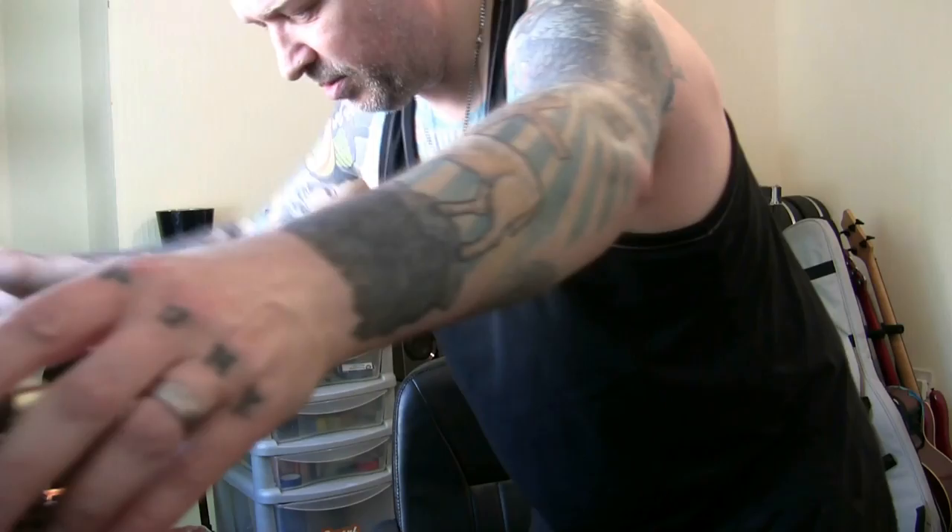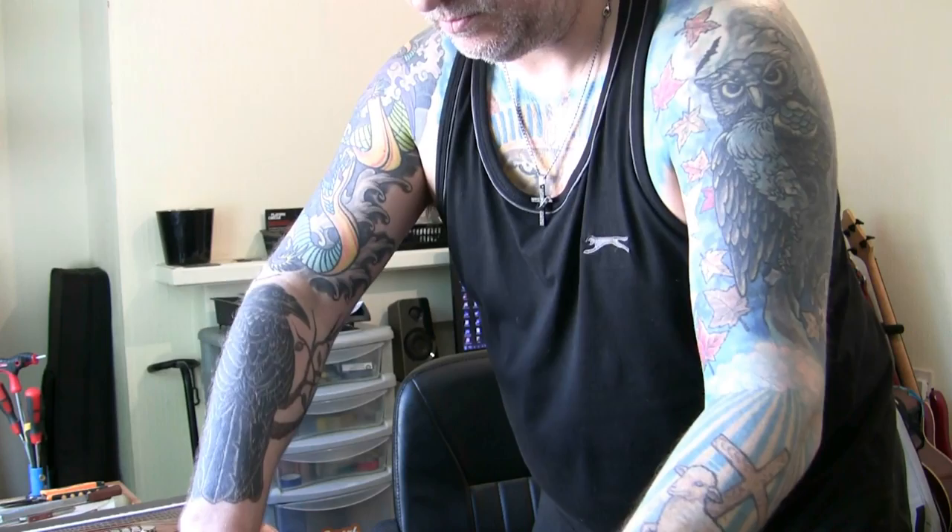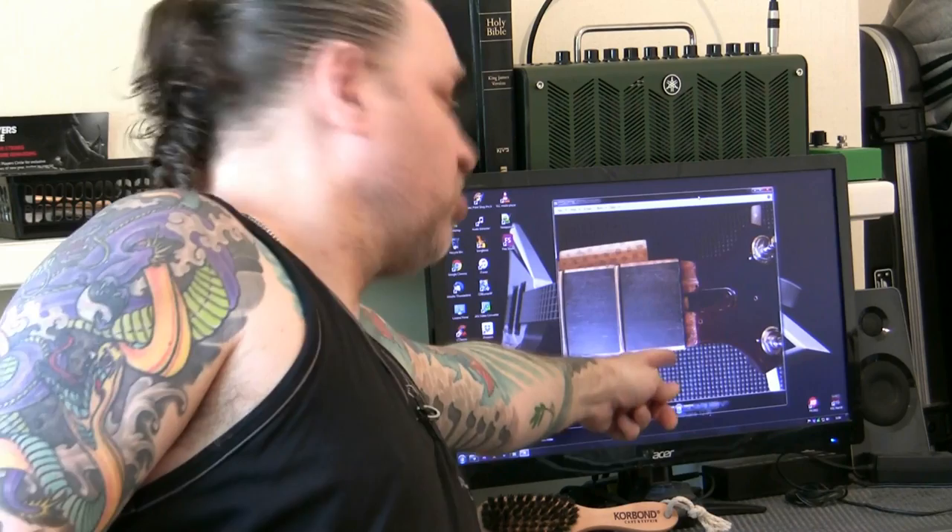Now we had a problem with the Piva. When removing the nut, I didn't take due care and attention to cutting through the clear coat where the nut joins the body. It was about 2mm thick and I didn't notice. When I hit it, it took out big chunks of the paint. I'm going to zoom in and show you — when I hit the nut out, it took these big chunks of paint out. When I put it back together it was virtually invisible, but not invisible enough for me, so I had to get it fixed. And I can't do paint here — I don't have the facilities, the room, or the tools.